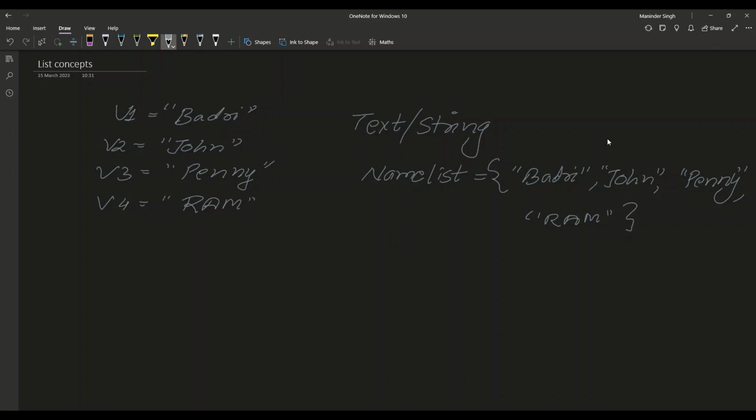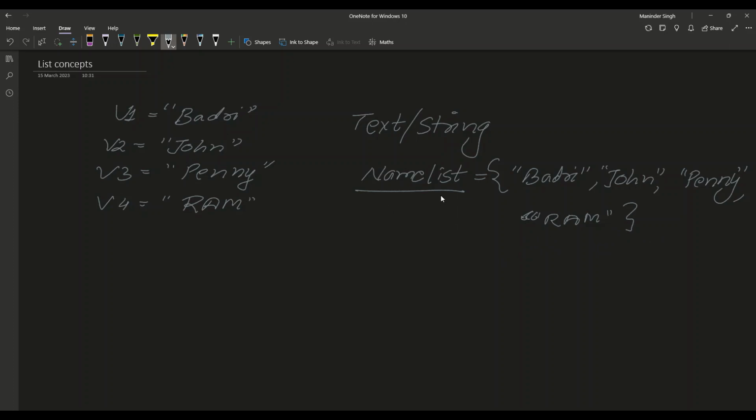Now I have stored all my values, or I can say I have stored multiple items in a single variable. Here, a point should be noted that list will always store same type of data.